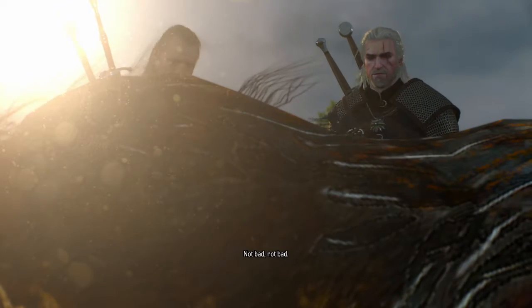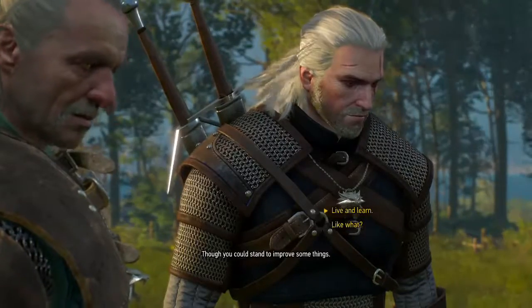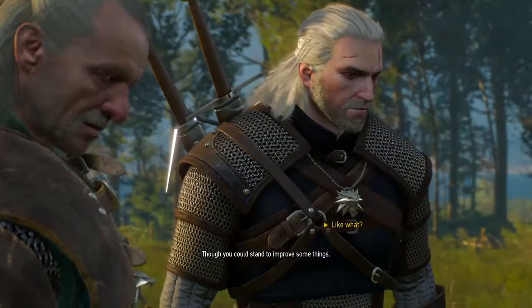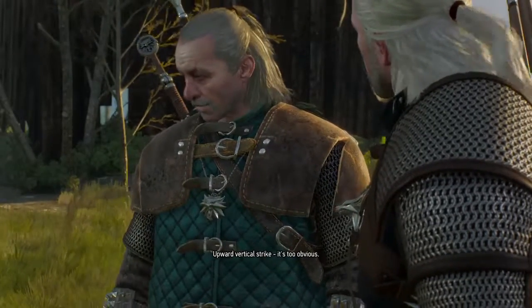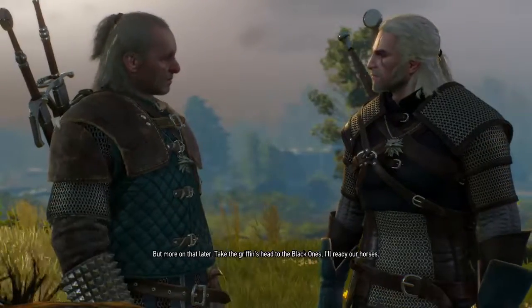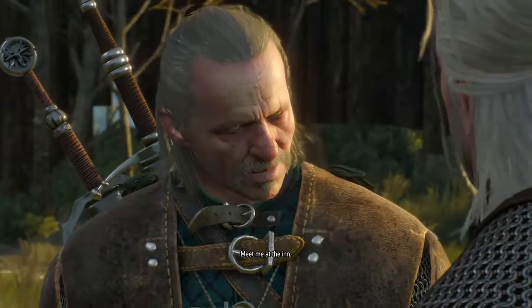Well, not bad. That's the end of the Griffin. Not bad. Though you could stand to improve some things. I know. For example? Upward vertical strike, it's too obvious. But more on that later. Take the Griffin's head to the Black Ones. I'll ready our horses. Meet me at the inn.